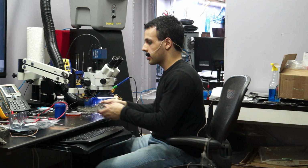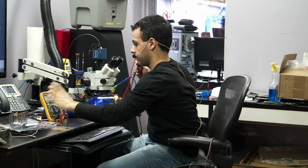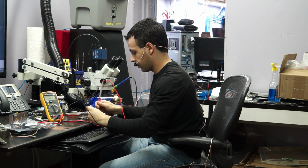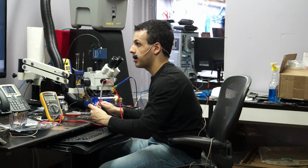Alright, so let's start here. The first thing I'm going to do on this no backlight board is measure for a short to ground on my multimeter. Trying to rearrange the desk so that you can see stuff better. That's not working out the way I want. Okay, so when I check for a short to ground on backlight output, I get 0.014 voltage drop, which totally means short to ground.